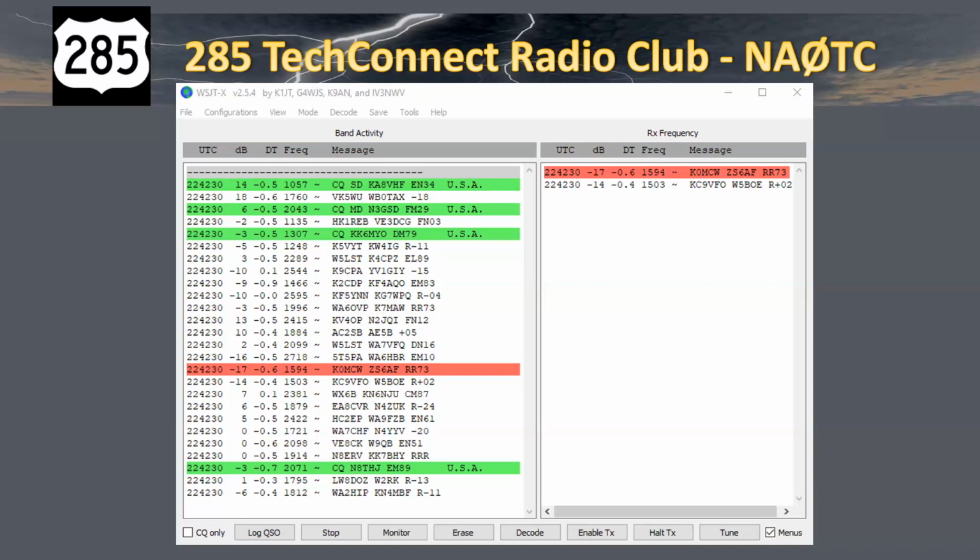Right. I had a friend, people would email you and say your clock is off. And I had a friend one time email Joe Taylor and ask how far off can it be before you have problems? And he said, within a second. Yeah. Well, we've got proof right here. This is a pretty strong message coming through, -9 dB, and it's almost a second off. So don't be real anal retentive about that DT. It's going to work better, you're going to pull out the weaker signals, but it'll work even if you're off.